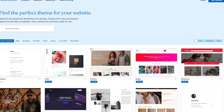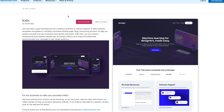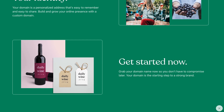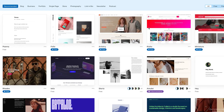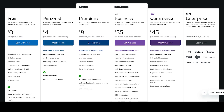When you build a website with WordPress.com, you can quickly build a website even for free, but you don't get control over your website. Your site is hosted with a .wordpress.com subdomain, and you don't get the ability to install plugins — which are like apps for WordPress. The themes you can choose from are also quite limited. Only when you start paying for the business plan and above do you get the ability to freely install plugins. On the other hand, when you build a website with WordPress.org, you are free to install any themes or plugins, regardless of what you pay for hosting.